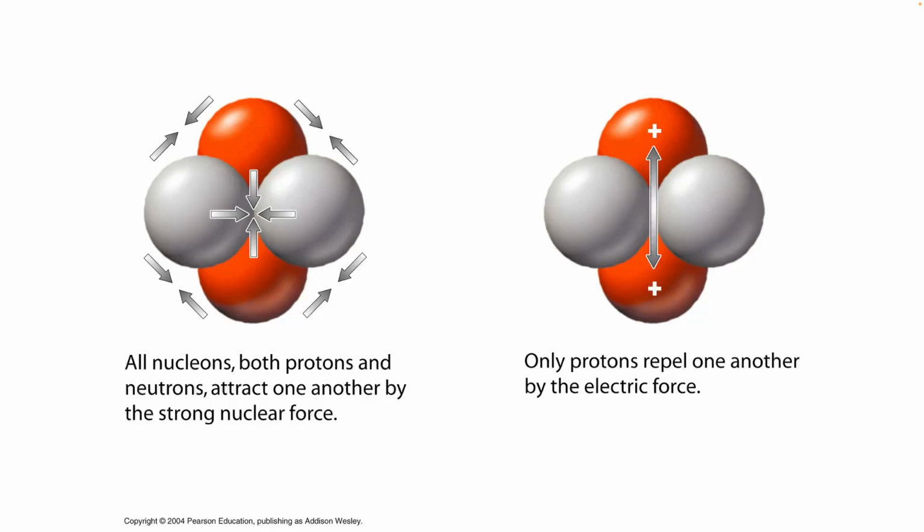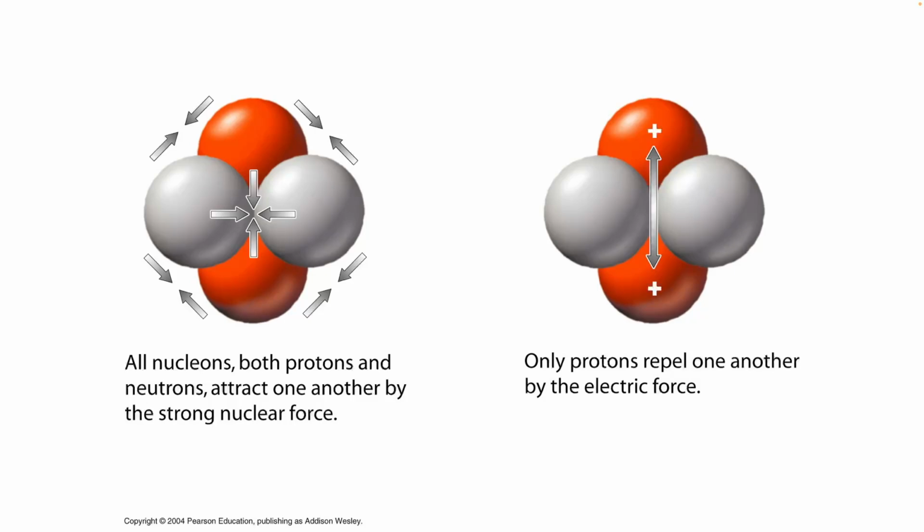Why is it called the strong force? It's stronger than the electromagnetic repulsion between protons. Isn't there a weak one too? There is a weak one, we're getting there, okay? So, protons are repelled by the electromagnetic force, but the strong nuclear force acts not just between protons and protons, but also between protons and neutrons. So the strong force doesn't care about what the charge is. It acts between nucleons, nucleons being a catch-all word for anything that's in the nucleus, so a neutron or a proton. The strong force is extremely short range.